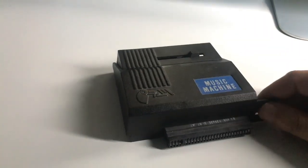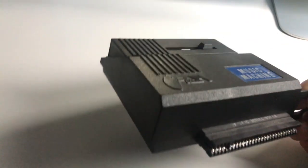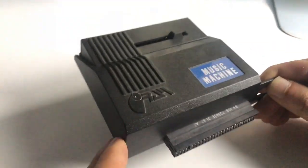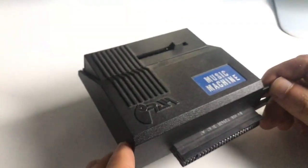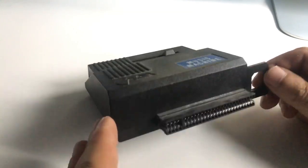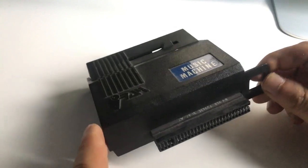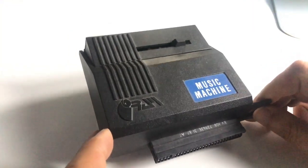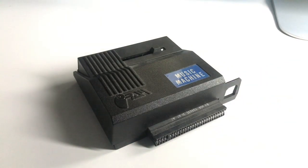The RAM music machine, and you might be wondering what this is. To tell you the story of this device slash accessory, this thing here looks almost like, reminds me of, a PCI Express expansion card. So yeah, I need to take you back to the 80s and tell you a little bit about my computer history.